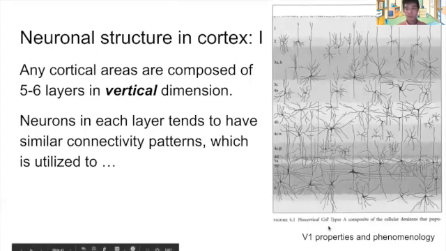So this is figure 4.1, chapter 4 of Christof Koch's book, which depicts different types of neuronal cell types within V1. And here you will note several things. One is that the types of neurons are really many, and one of the most important or well studied neurons is called pyramidal cells, and that has a shape like this, a triangular pyramid-like structure of the cell body that typically extends the dendrite upward, and then that branches a little bit, and then projects the axon to the bottom. Okay, and then that goes into other areas if it is located in layer 5 and so on.